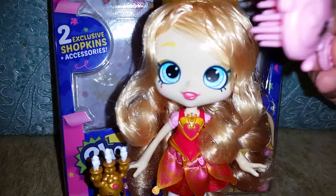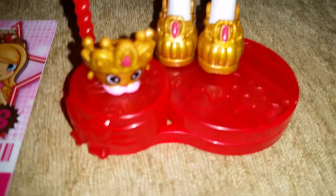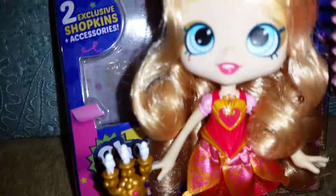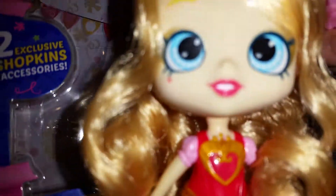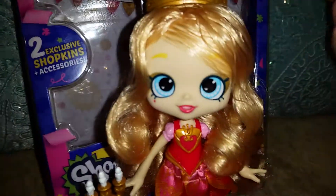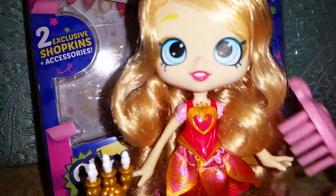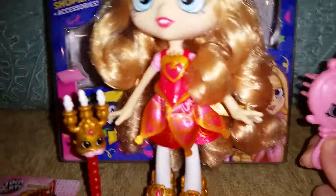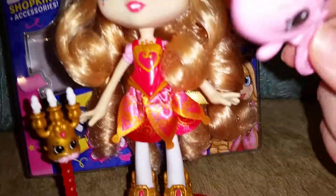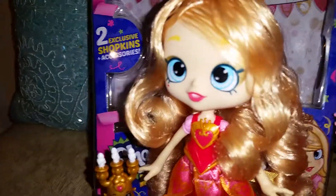Here's the beautiful stand. She's very beautiful and I'm so happy that I got her. My sister is very happy that she got her too. She has this little mark — it's like a heart. And she can brush her hair all day and night. She kind of reminds me of Poppette, although her hair is yellow — she's really outstanding and beautiful.